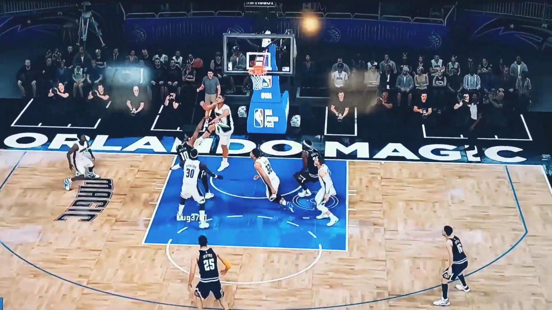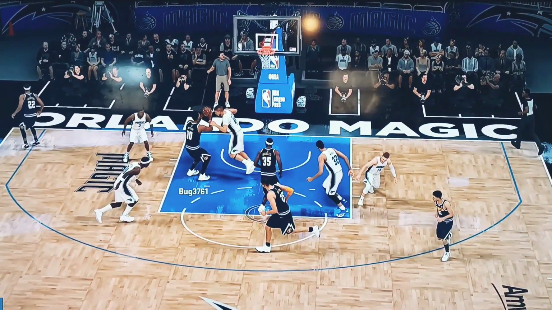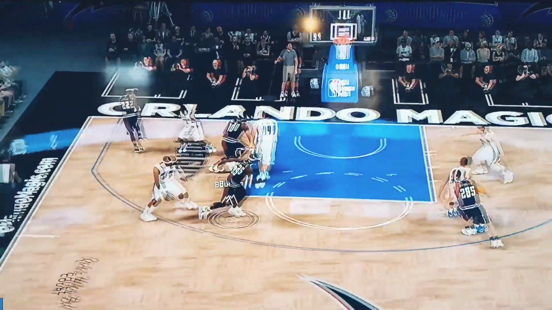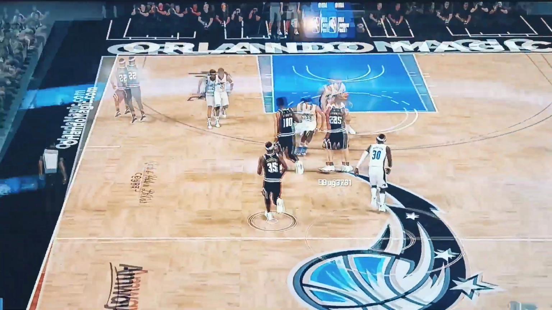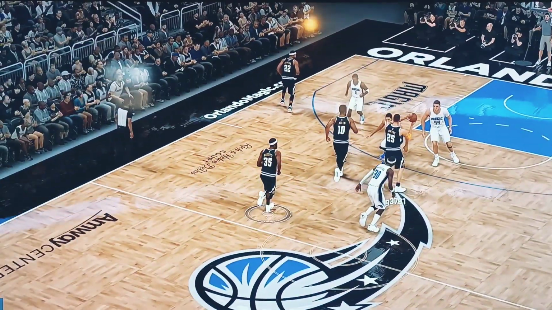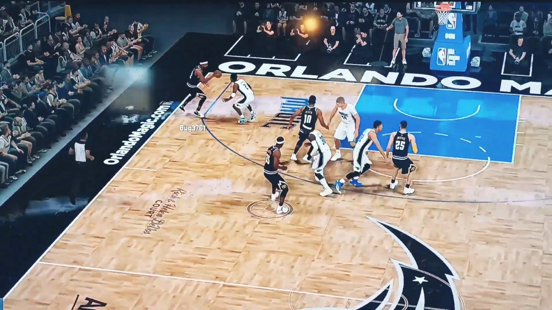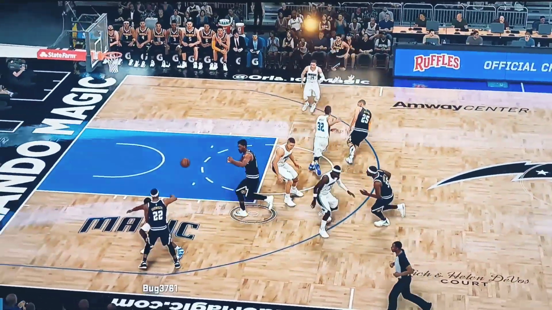All right, so now we have a situation right here where it's very clear, and this is the second time I'm doing this video because I noticed other things, right? So basically, what's going on right here is the game is working all of my teammates away from the basket. I have 3 different men in this situation that had an opportunity to get an easy bucket, and none of them were able to pull it off.